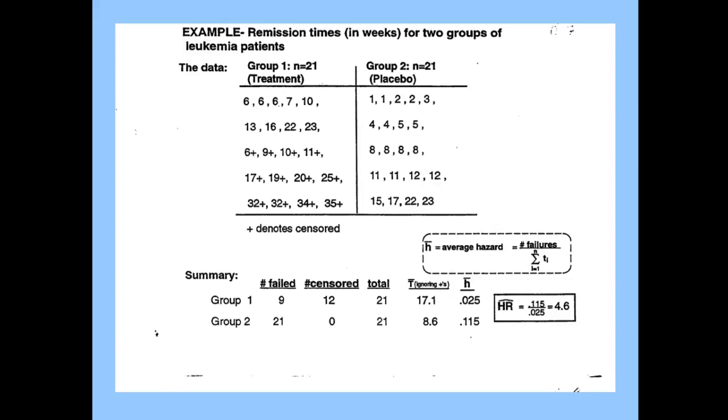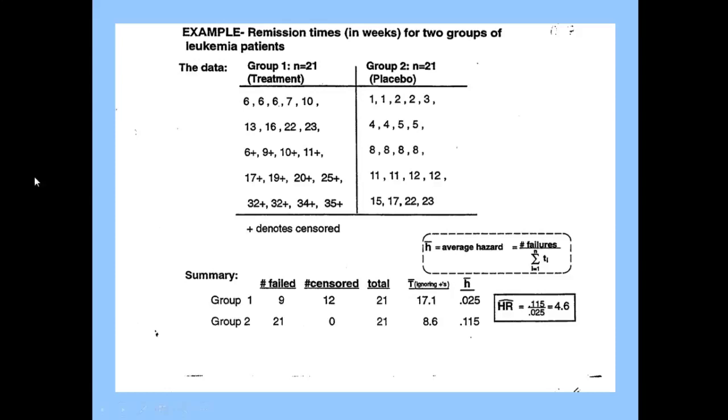So what you may see from this, what's shown here, is that there are 2 groups. There's one group getting a new treatment of main interest, and there's another group that's getting the standard treatment, which in this case is being referred to as the placebo. And there's 21 people in each group, okay? And in each group, as you can see, there are numbers here, which is the time for each person that they were in remission until they went out of remission.